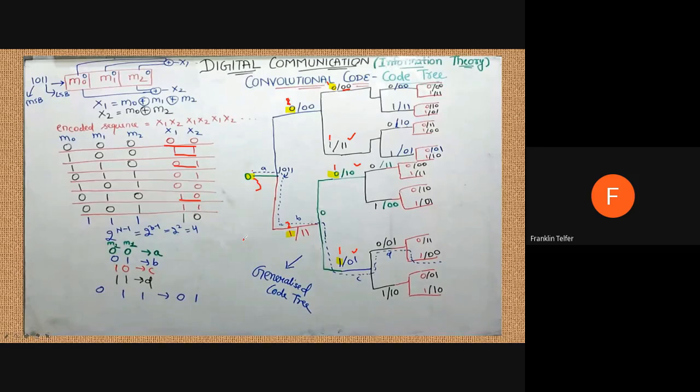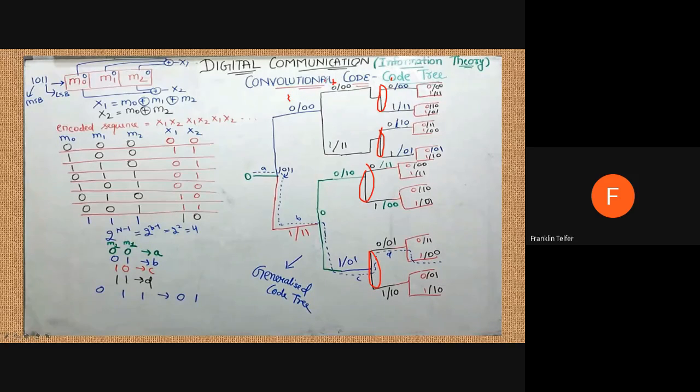In this way you have to build a code tree, like a generalized code tree. So for the input sequence, you get the output sequence up to this tree. Similarly, you have to make a branch of it: 0 1 1 0 1 1. You have to have a sub branch of it, and you have to write 0 1 0 1 0 1 and trace back. It is 1 0. There is the first one, second one, and third one.